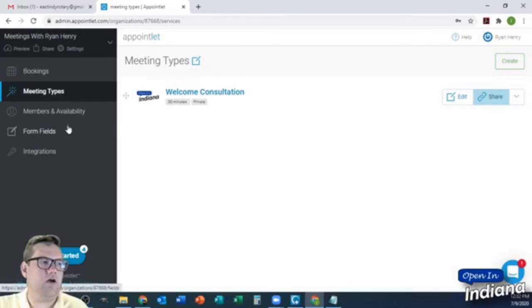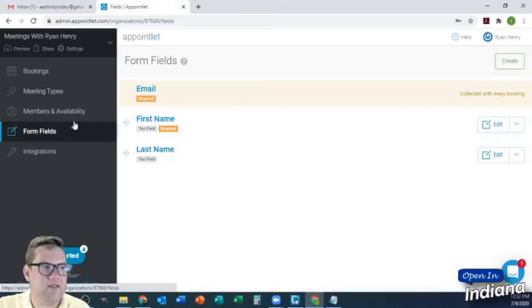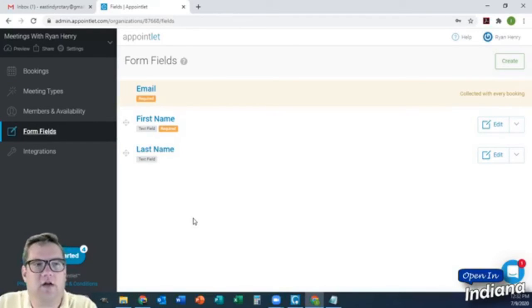So next, what we're going to look at is form fields. Form fields are customized fields of data that you can collect about anyone who's trying to schedule an appointment with you. You'll see that it defaults email, first name, and last name. That's a pretty good start for what information we need to know about our incoming appointments.